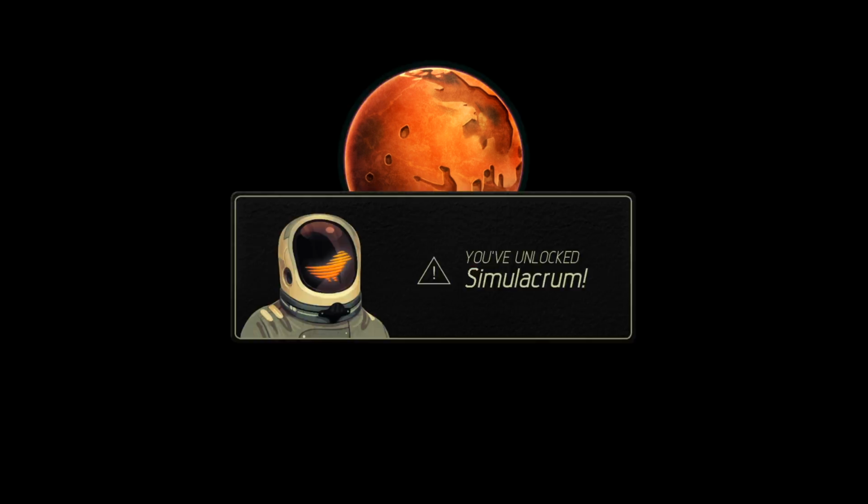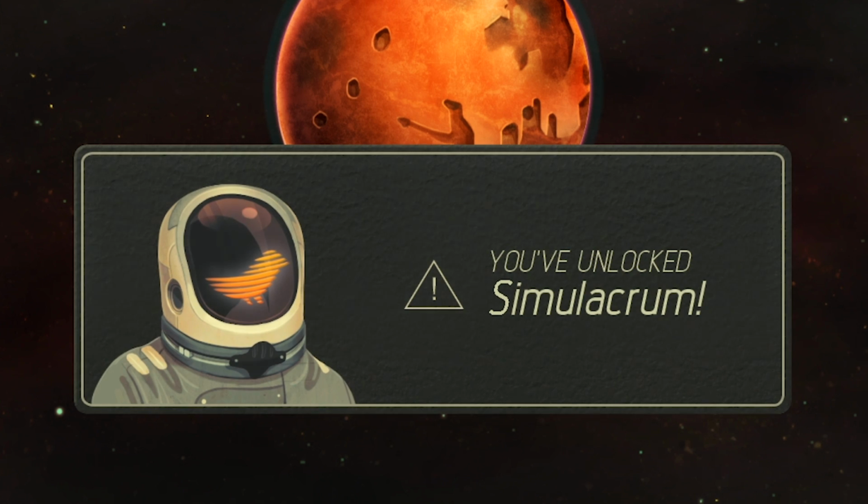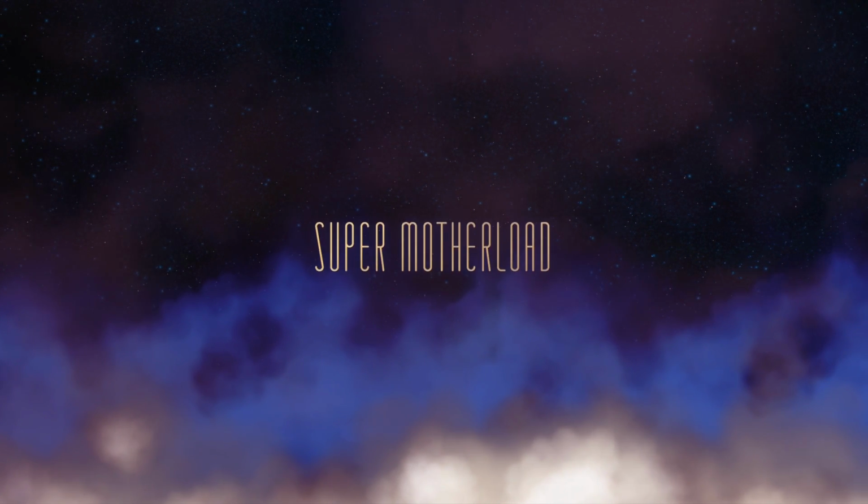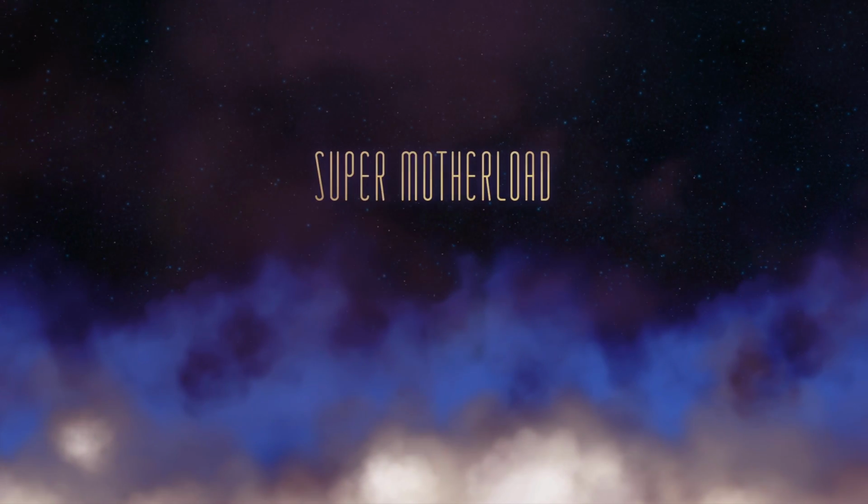Here's my new home, though. I own this one. So, what do I do now? You've unlocked a simulacrum. Simulacrum? Okay, cool. Does that mean I can do stuff now? When I hit continue now, it brings me back here. So, no more mining for me.